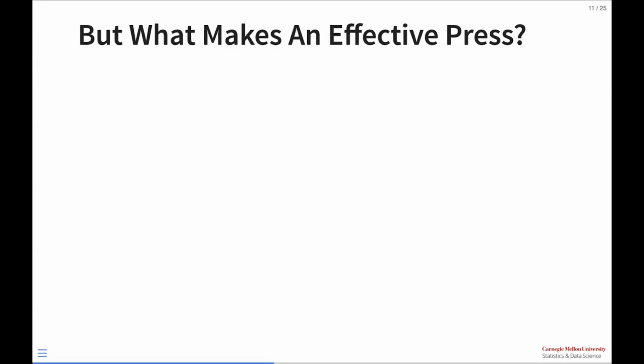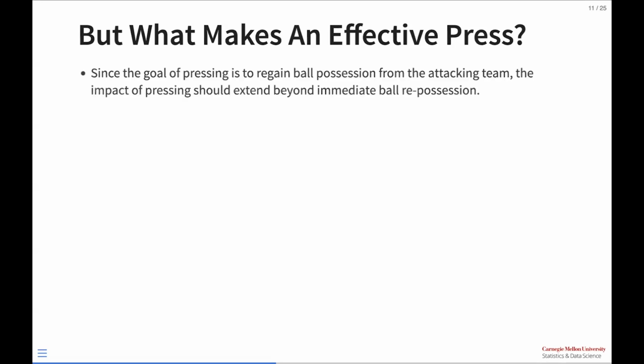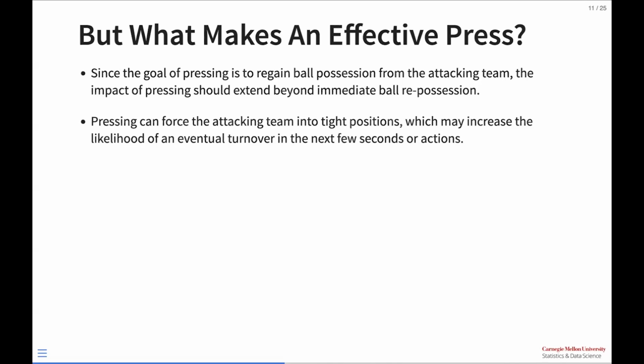And again, this could be up for interpretation, but the idea of a press, as I said earlier, is to win the ball back from the player with the ball, because in order to win the game or to score a goal, you need to have the ball. But the effect of a press should extend beyond just immediately regaining the ball, because a press could force the player with the ball into a tight place on the pitch, which could cause them to eventually lose the ball in the next few seconds.